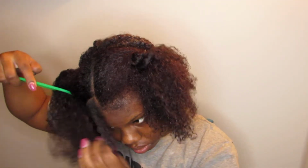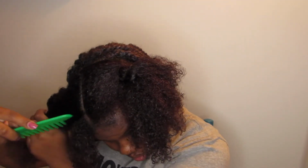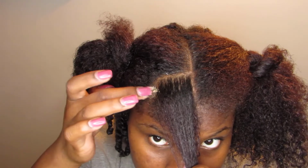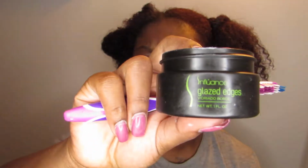Okay, and what I'm doing right here is I'm splitting this little kind of triangle-ish section that I have, and I'm gonna split that into 3. This is one right here. I'm gonna put some Carol's Daughter hair honey on it, and I'm putting it on my scalp because I don't use grease, and this is the closest thing that I will use, closest to grease. And I put that on my scalp, and then I went back with the twist defining cream because I am actually going to twist it, and then I go in with the glazed edges.